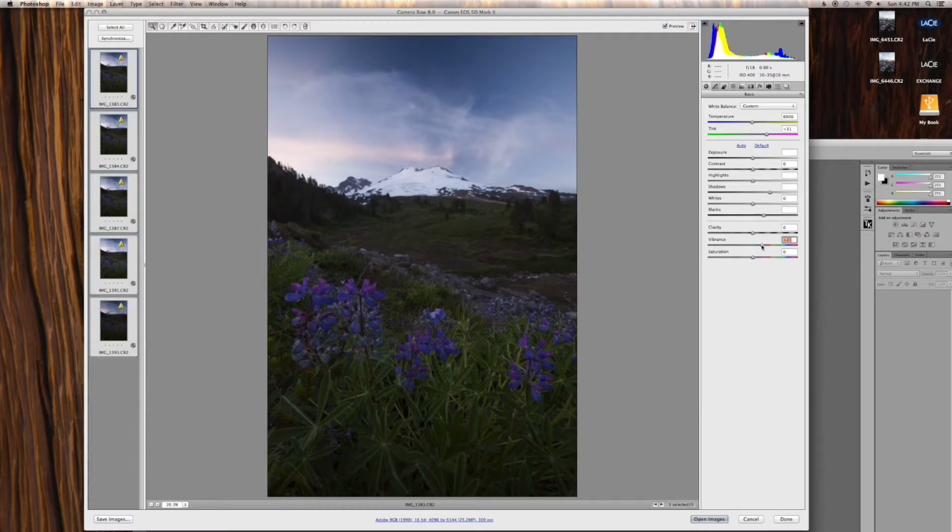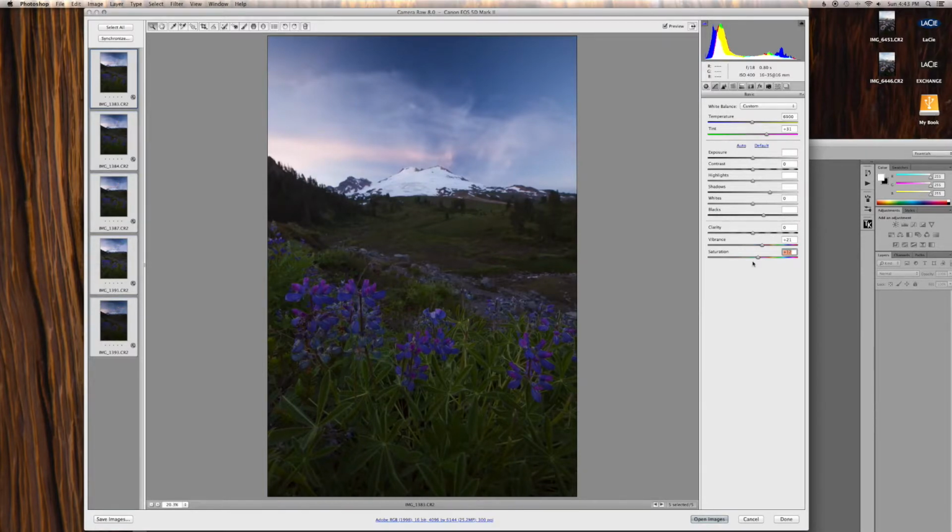So I'm going to throw in a little bit of vibrance, and you'll notice vibrance always targets blues. For some reason, it reads blues as being low in saturation. So if you give it a good whack of vibrance, you'll notice your blues really start to come alive. So you don't want to go too crazy with it. The saturation slider, again, affects everything globally across the board. So I'm just going to throw in a little bit of saturation here, not too much.